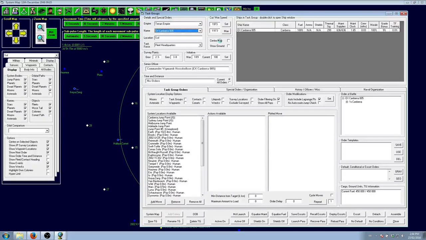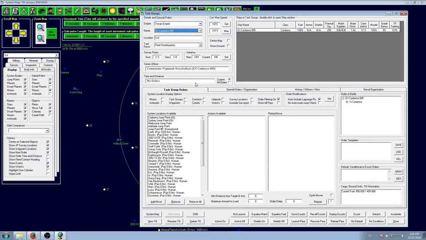The center map will tell your map to track it, and show ground will show any ground forces that are loaded on there. Obviously, I have none, so that doesn't do anything. I'll cover initiative in a slightly different section, but here you can set the initiative of your group. The maximum one, of course, is determined by the initiative of your ships. Senior officer is the most senior officer for the entire task force and the one that is effectively leading it.